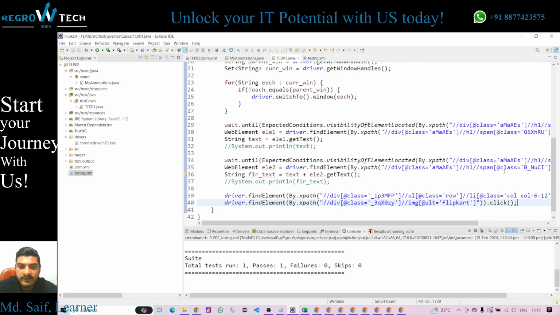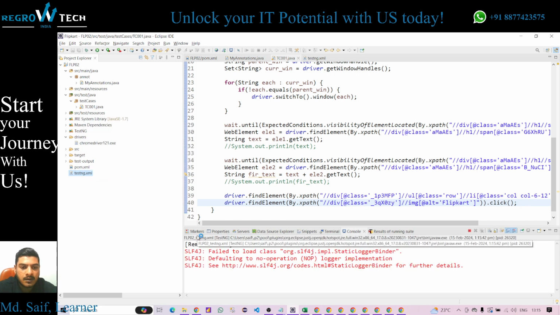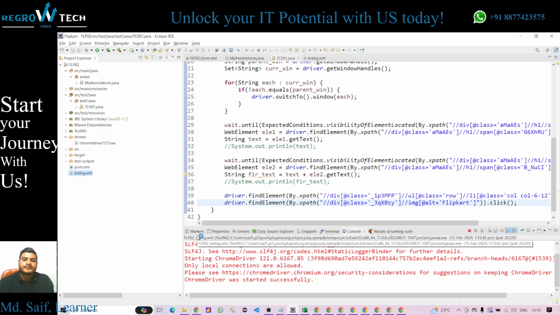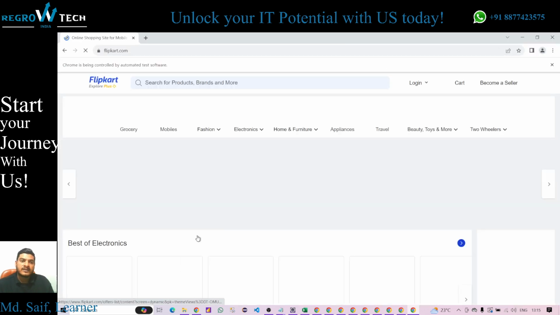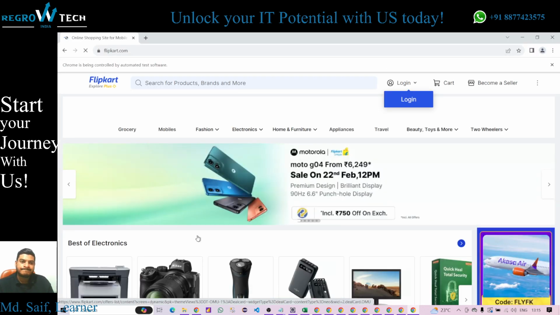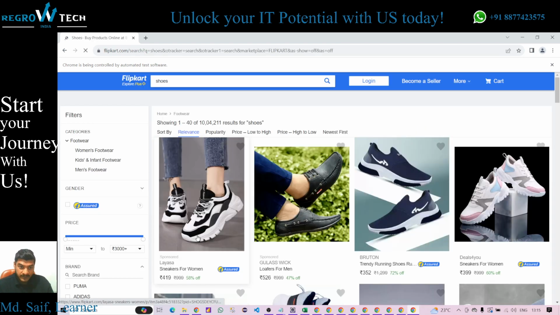Now what will happen after adding to the cart, it will click on the Flipkart logo and come to the home page. Let's see what is happening. Chrome opens and the window gets maximized, then Flipkart opens. Now on the search box, shoes get searched, the first item will be displayed.